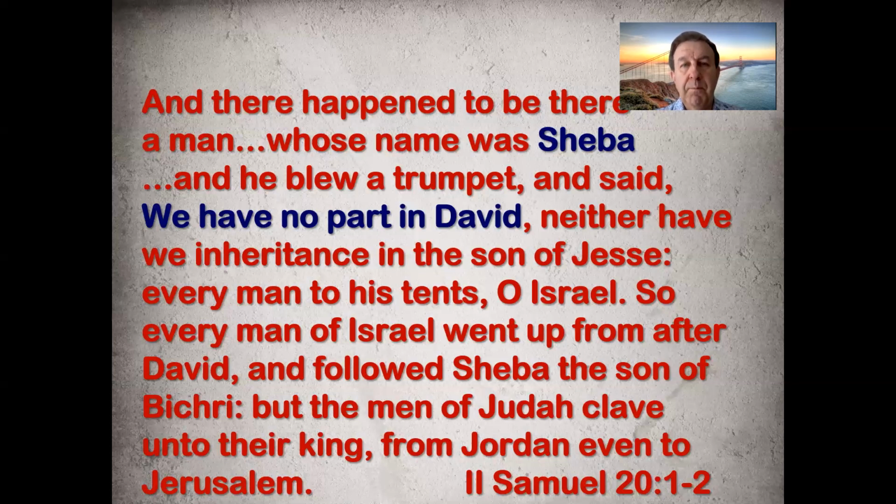But while he's doing this, a woman speaks to him over the top of the wall, and she says, why are you doing this? He explains, and she says, what if we send you the head of Sheba? Will you go away? Will everything be okay? And in a sense, she was a wise woman. She knew what was going to happen, and a lot of innocent lives are going to be taken in the battle if there was one. And she knows that Sheba's life is all that's going to be demanded here.